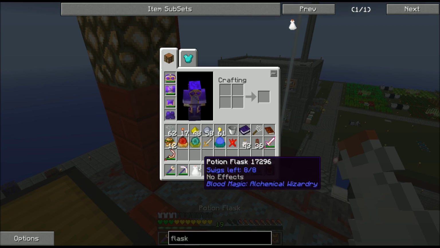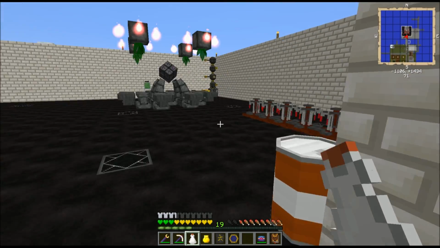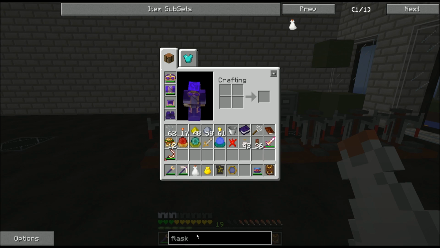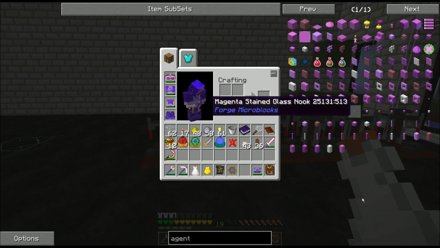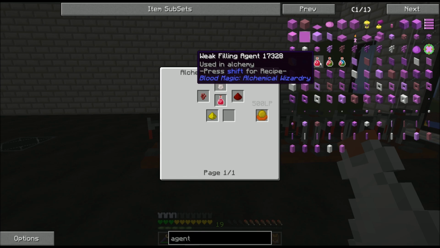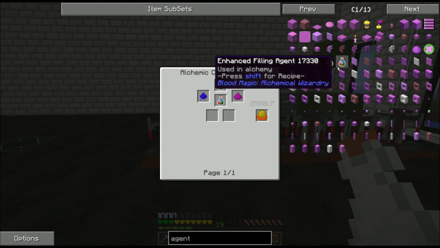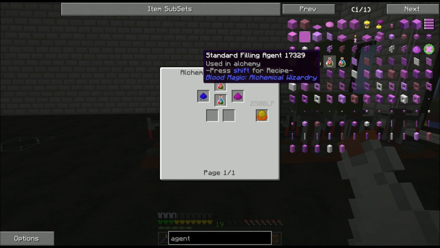Simple as that. I now have a potion flask with 8 swigs left. When you create a potion, it has 8 uses. To put more uses into it without wiping out the effect, you can use a filling agent, I believe. Let me double check on that. That is correct. A weak filling agent will restore 2, a standard filling agent will restore 4, and an enhanced filling agent will restore 6. But as you can see, they require ever greater recipes, ever greater investment of resources.